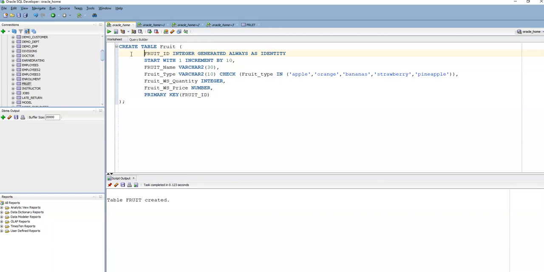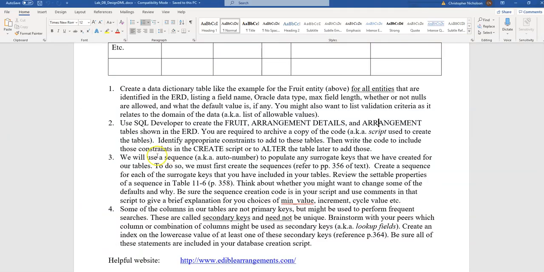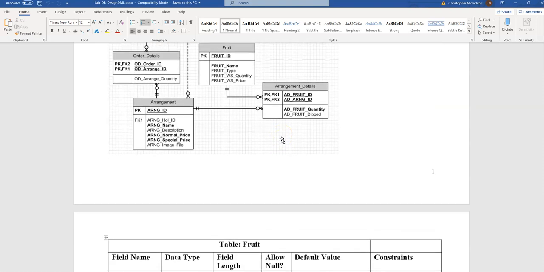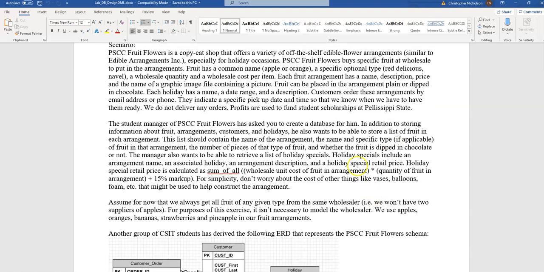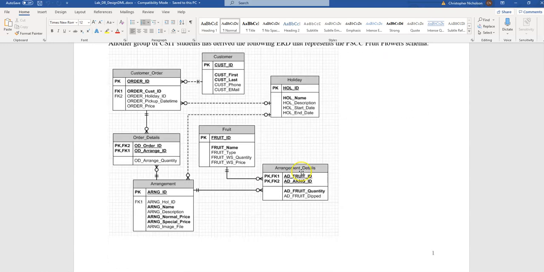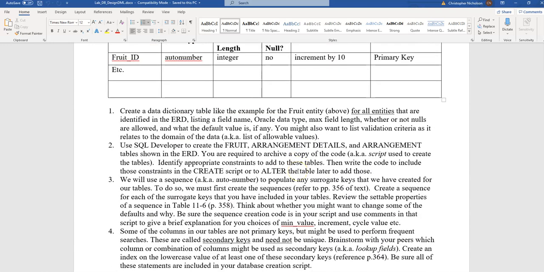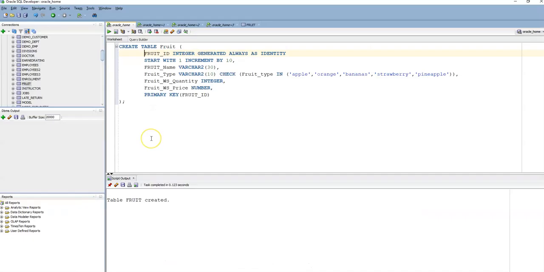So the way you would do what the question asks, let's just go back and look at it real quick. It asks for it to start, it doesn't say start at 1 actually, I don't think, but it does say increment by 10, wherever that part is. It's in here somewhere. Oops, I can't find it now. But the primary key is supposed to increment by 10. So this is how you would do it with just a create table with built-in constraints.